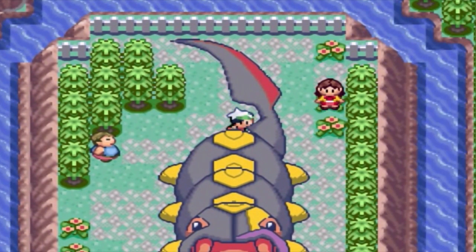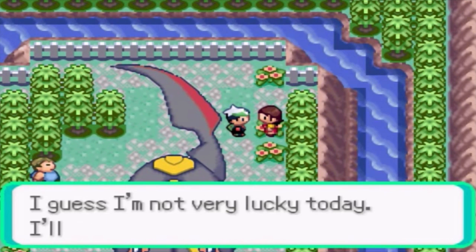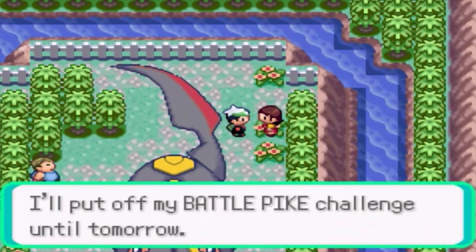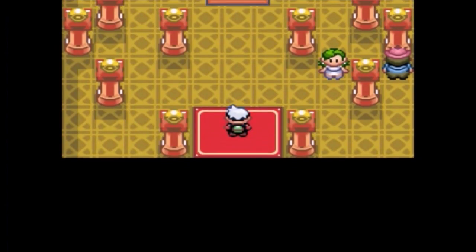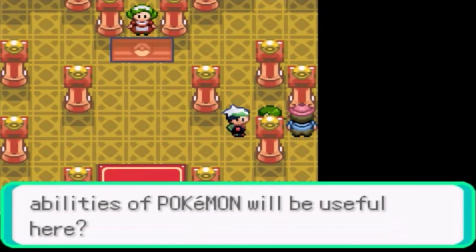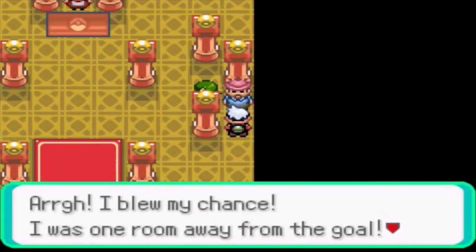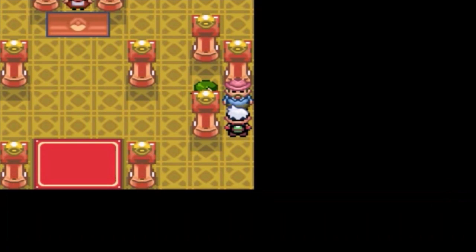Yeah. Let's see, let's play rock, paper, scissors. Whenever you talk to this NPC, it's just random. Yeah. And let's go into the Battle Pike. Don't you think that the special abilities of Pokemon will be useful here? Abilities are always useful. Fine, I have to go around. So my chance, I was one room away from the goal. In this place you'd better watch out for poison, freezing, and so on. Yes, that is a thing.